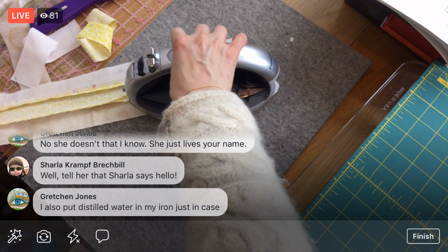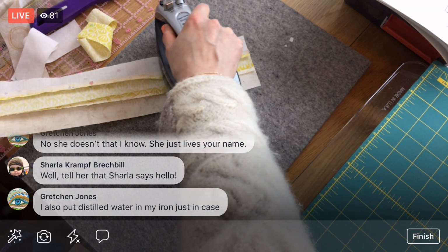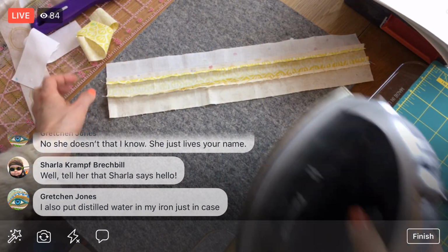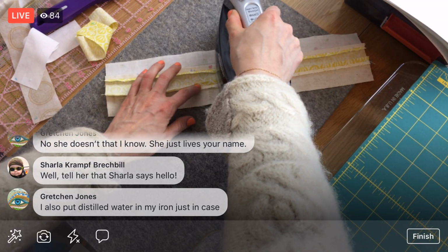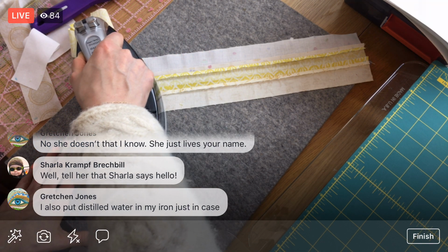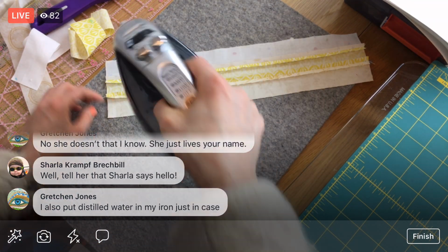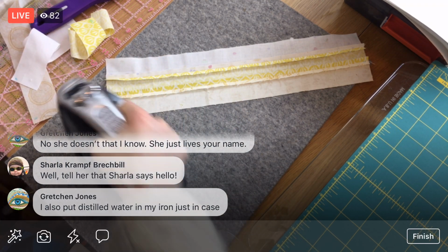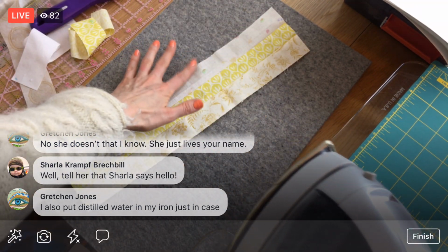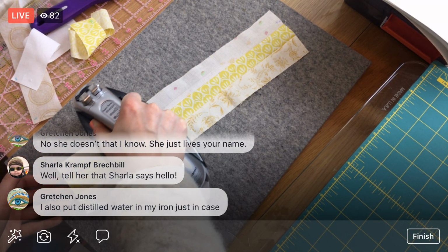I usually have water in my iron, or I always used to, but after the last Splendid Sampler, someone was mentioning how getting the pieces wet on some of these small pieces can kind of stretch the piece out a little bit in a way that I might not want to. So ever since then, I haven't put water in my iron for steam, which maybe is a little silly, but I'm undecided. Well, these are pretty together. So I think there's just enough contrast between these three fabrics that I think they'll work.